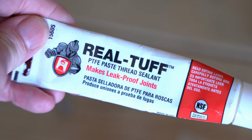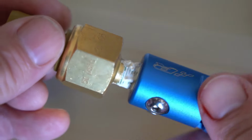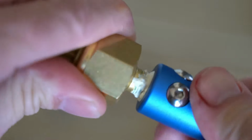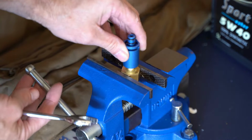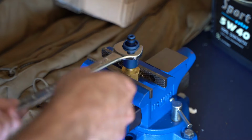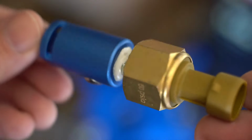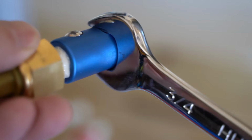So I'm going to use a PTFE paste thread sealant. I tend to do that with my fittings of this nature. I'm just going to add that on there and then screw it in. I'm going to stick this into the vise to hold the sensor, and then I'll use a wrench to tighten down the boost tap to it. I do like that they give you a place to put a 3/4 inch wrench.